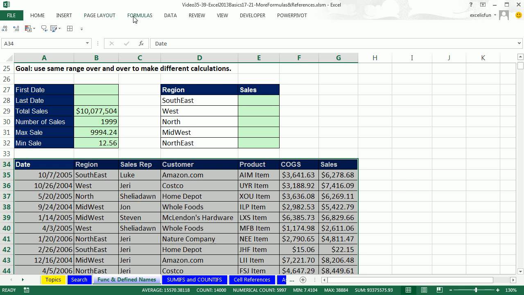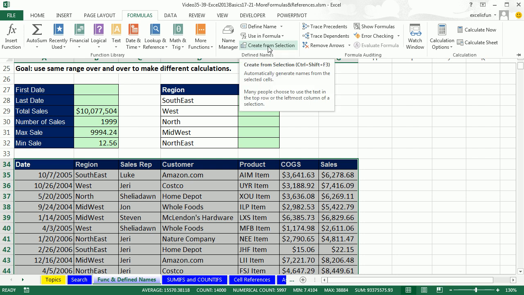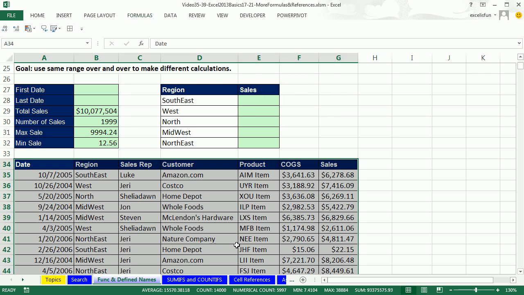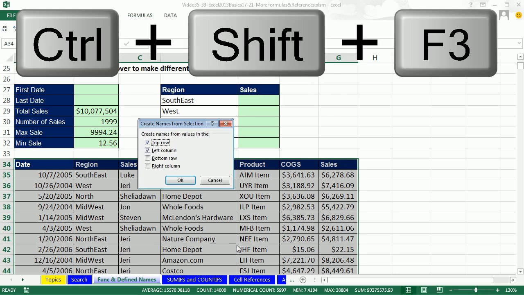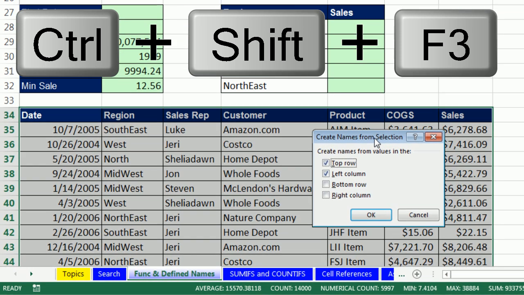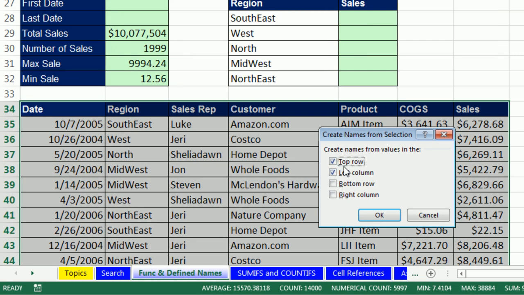So now you just go up to Formulas, Create Names from Selection. Now I do this all the time, so I'm going to do the keyboard shortcut Control-Shift-F3. Ready? Control-Shift-F3. And just like that, it's polite. It says, where are your names? Now, some data sets have names on the left and the top, so it's trying to be polite. Uncheck left. Because do we have field names over here or names for each one of these rows? We do not. We have field names only. That's the top row. Click OK, and you're not going to believe this.